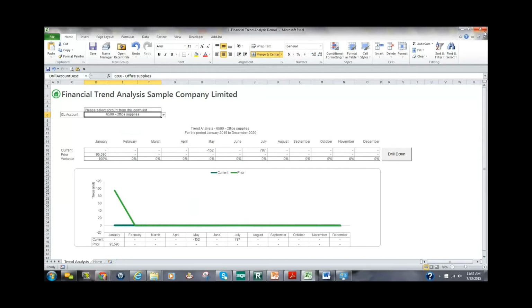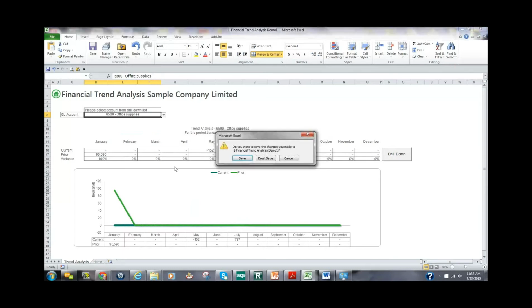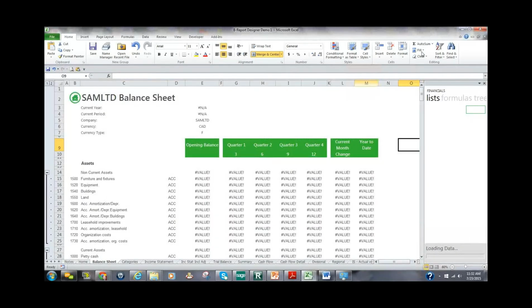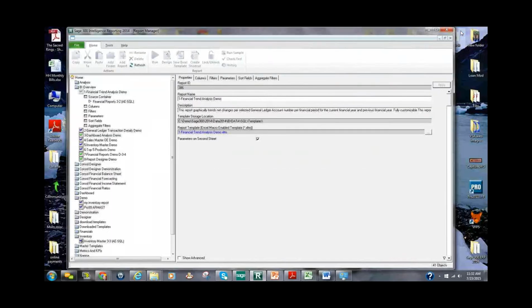Okay, so I'm going to close this one down now. Okay? And I'm not going to save any changes. We're just taking a quick look. Now, for whatever it's worth, I do have a number of other reports up that do take a little longer to run, and later we'll get to them. I just thought it would be a good time saver.